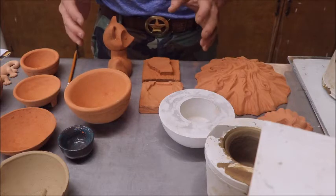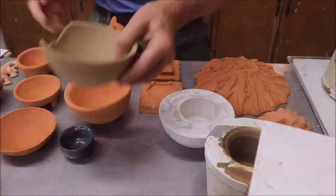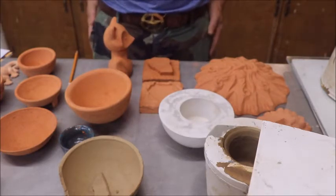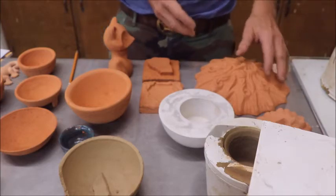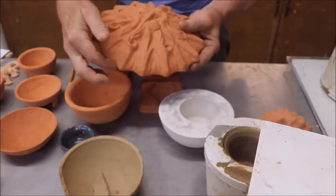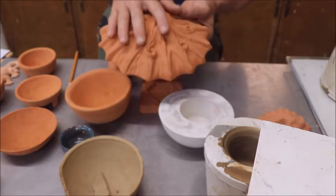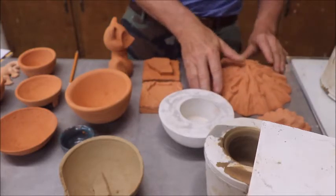This stuff holds up very well to sanding. I sand the piece after it's dry, after I've done whatever designs I'm going to do on it. I do some rim sanding and inside sanding because this stuff is kind of rough — it's got a lot of silica and mica in it. Don't try to drill any holes in greenware. I generally drill a hole to hang them on the wall, but wait until you fire it — it's going to drill a lot better after it has been fired.